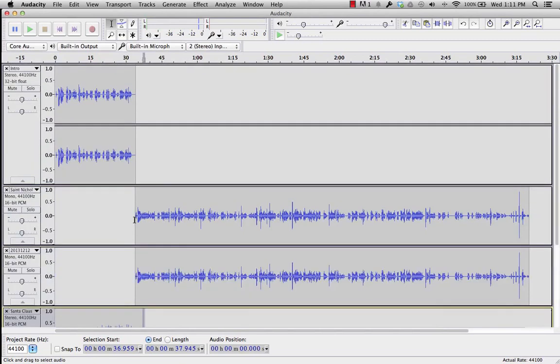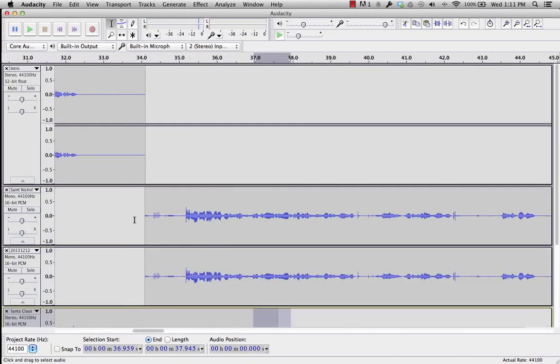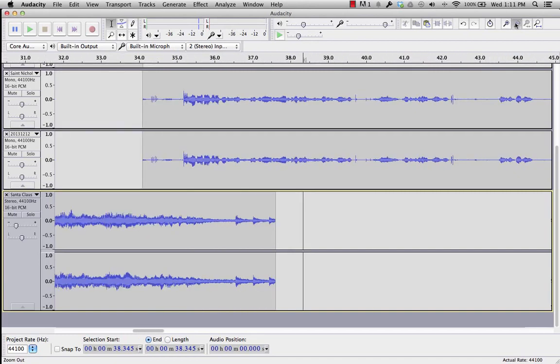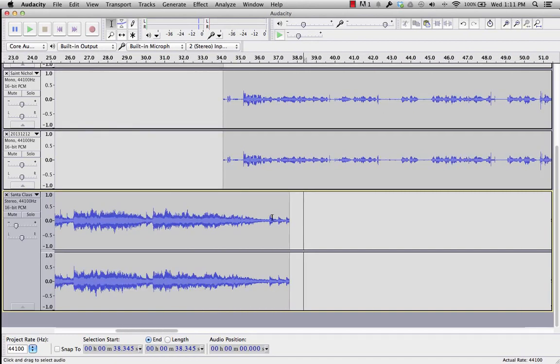Okay, we want to change the scope here because we're going to do a fine edit. What I did was just press Command and then I scrolled up on my mouse, but I think there's got to be a different one. There's like a zoom button. Yeah, there it is. Zoom, zoom, zoom. Okay. That way you can get down to the nitty-gritty. I think these are the jingle bells and we want to get rid of them. Yep. So we're cutting the jingle bells.